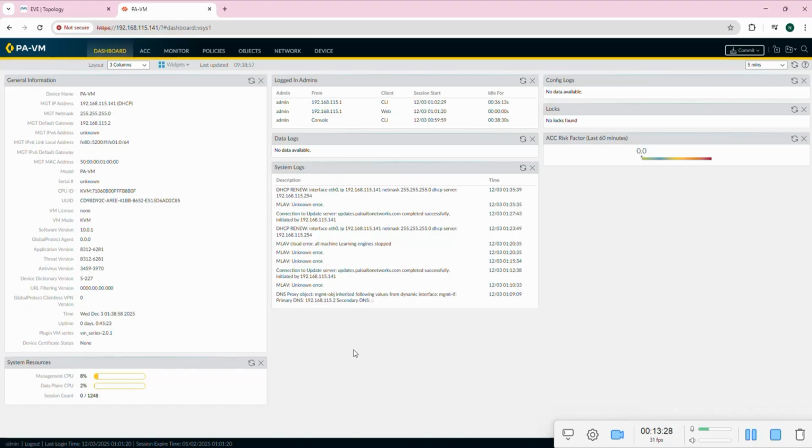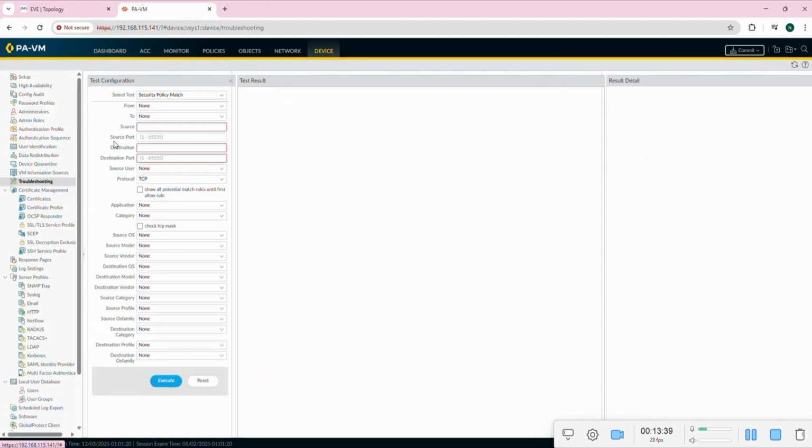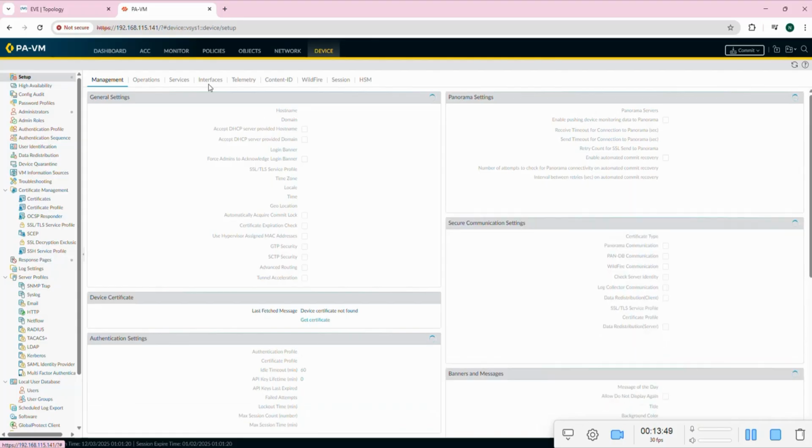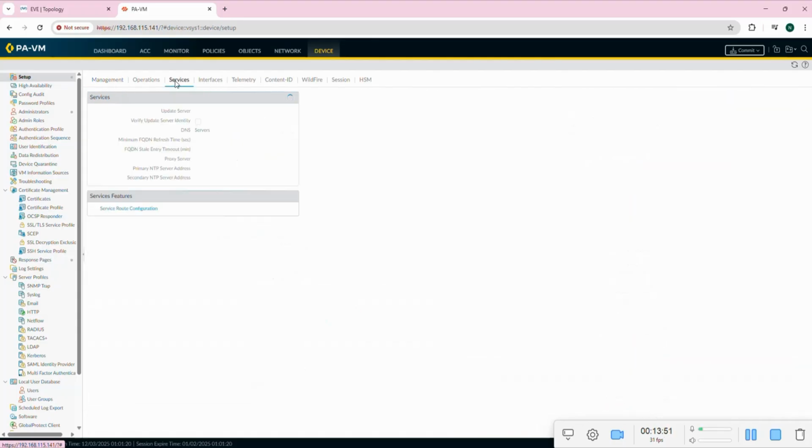So the next step is we need to create the DNS server. For that, you go to Device, Setup, and Services. Here, click this gear icon. There is no DNS service set up on this.